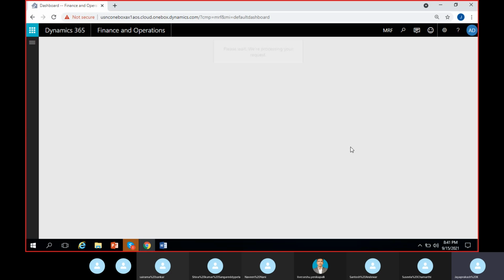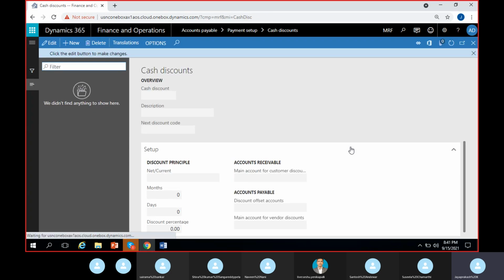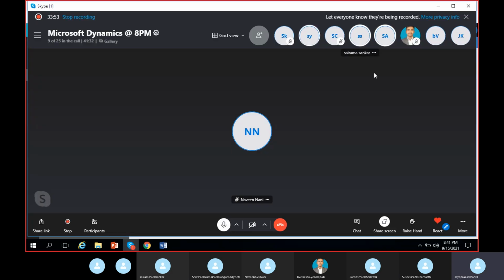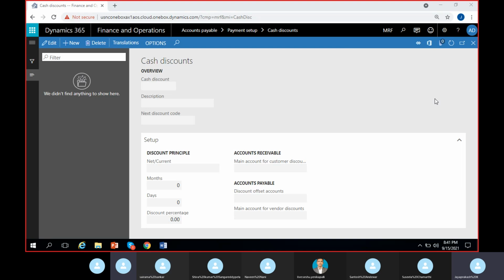So what is the concept of cash discount, guys? Does anybody have any idea about what is cash discount? Discount to be received for the purchase. No, it's not discount to be received on purchases. There is a specific place where cash discounts can be availed. What is it? Somebody saying, Saideep, Santosh. When we make instant payments before the due date, paying the lump sum amount.